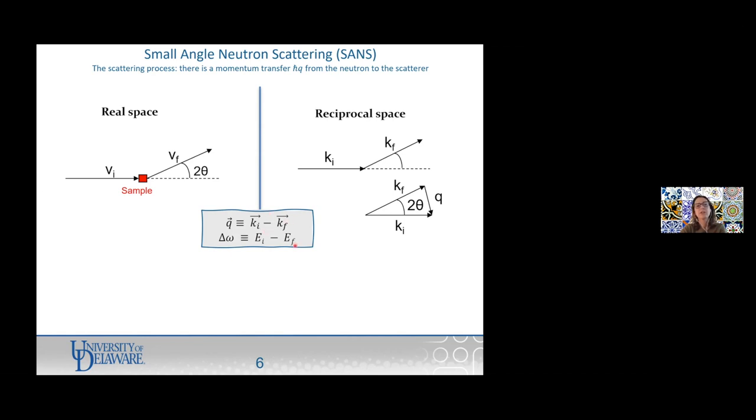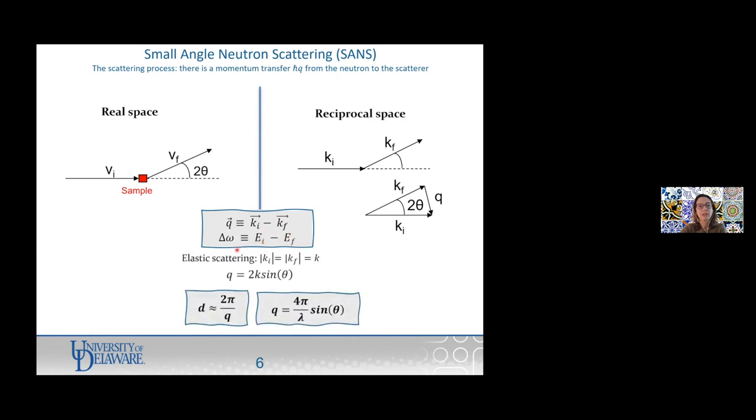If there's also a transfer in energy, we can measure that as well. Now, for small angle neutron scattering, what we are measuring is elastic scattering. So basically, there's no change in the amplitude of the wave vector that comes in when it goes out. There's only a change in direction. And it is then very simple. It's basic trigonometry. If you look at this triangle, it's very simple to show that your Q, your scattering vector, is 2k sine theta, where theta is half the scattering angle. And if you know Bragg's law, it's straightforward to get to this relation that you will see many times in your publications between the scattering angle, the wavelength, and the scattering vector.